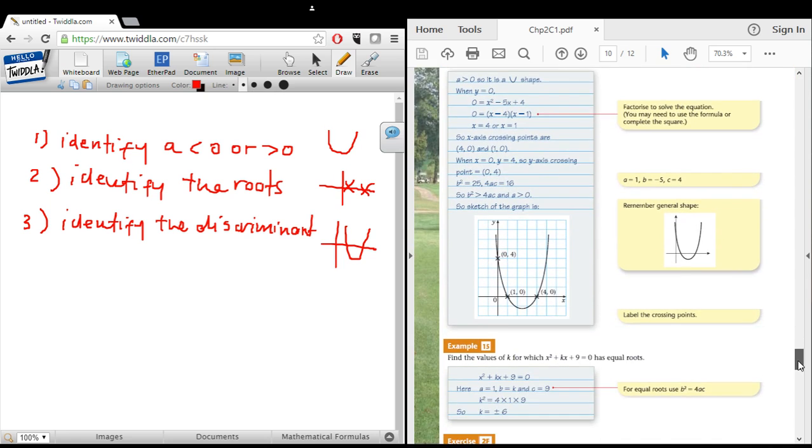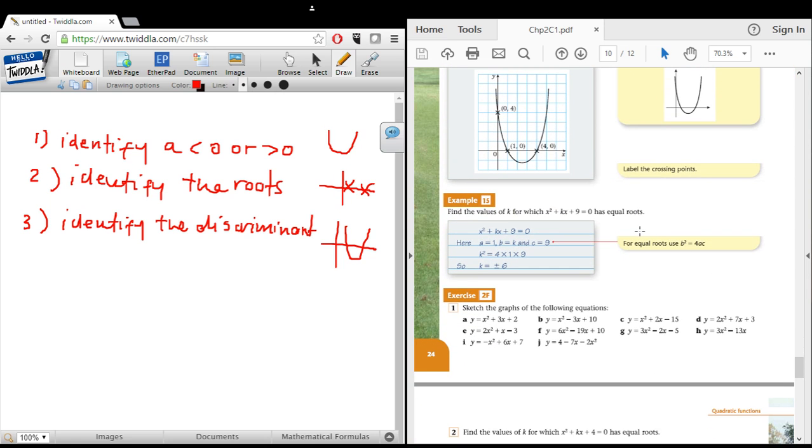It's not difficult at all. In this particular question, they've given you an unknown k, and they've asked you to find the value of k if you were to have an equal root. Remember, we said an equal root is where b squared equals 4ac, and so this means that you need to adjust your answer for k so that this particular equality happens. And so they've said k is equal to plus or minus 6.